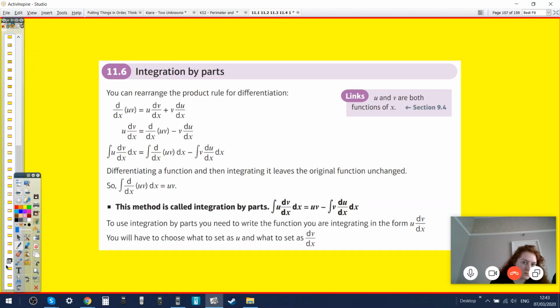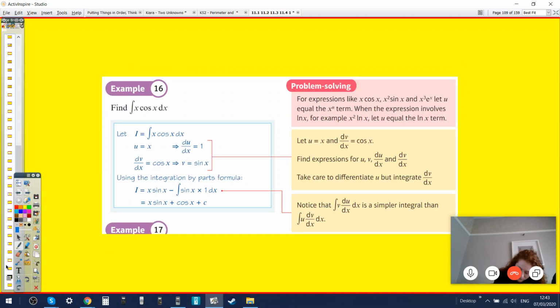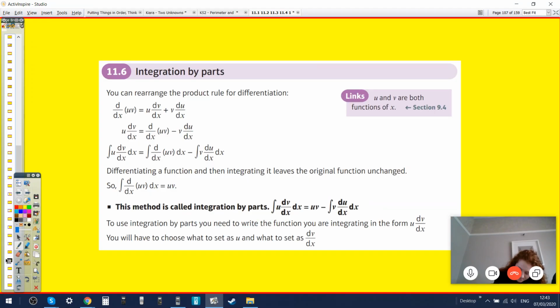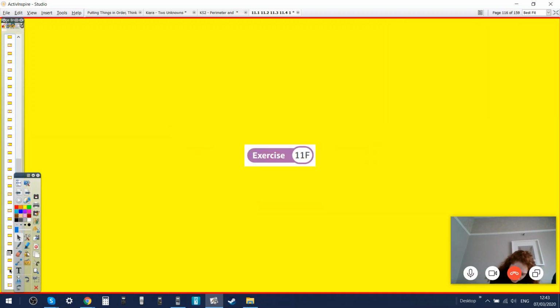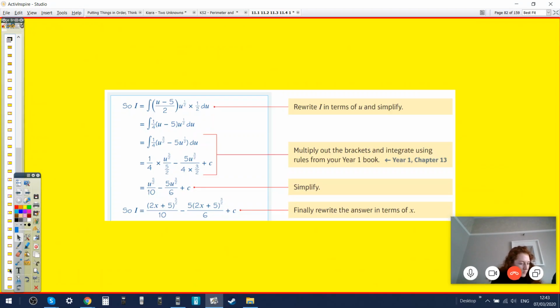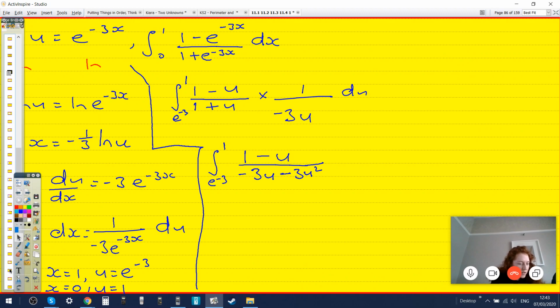Integration by parts is when you've got two things multiplied by each other, and it's that. Have you done integration by parts yet? No. So maybe we shouldn't finish this one. Let me just see. I think my teachers told me about doing partial fractions in questions. Yeah, you could use partial fractions.